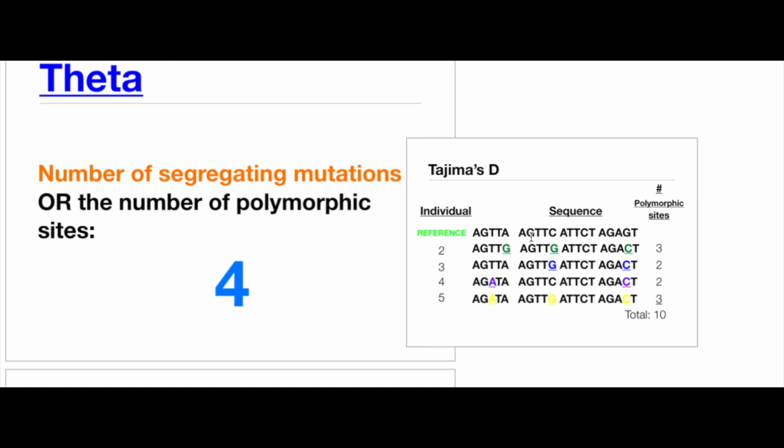1 and 2. If you look here, another polymorphic site occurred here. These are the sites where differences were obtained in the nucleotide. So here we have our third polymorphic site, and here we have our fourth polymorphic site. It doesn't matter if the nucleotides are different, as long as they all occurred in the same position. That's what matters. So here they all occurred in the third position. Here they all occurred in the fifth position. Again here, fifth position, fourth position. So the number of polymorphic sites is 4. 1, 2, 3, 4. So this is theta.